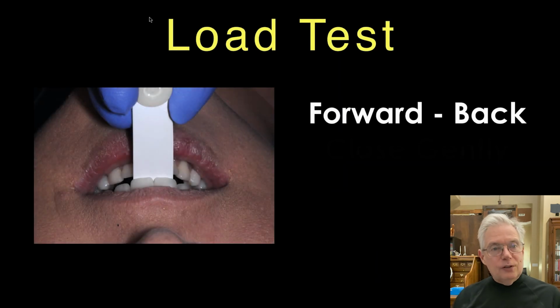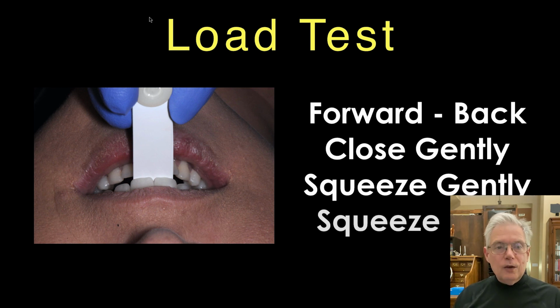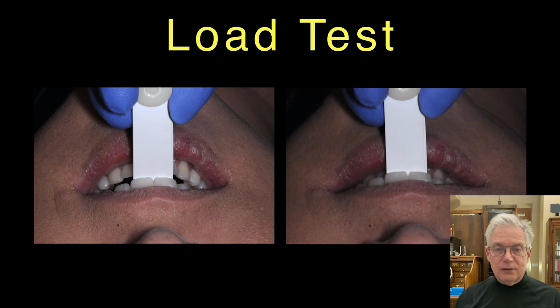So a load test is: forward, back, close gently on your back teeth. Do you feel anything touching? No. Squeeze gently on your back teeth. Anything touching? No. Go ahead and squeeze hard on your back teeth. Anything touching? If anything is touching, add leaves. If not, I get to squeeze hard. I say, well, hold that for a few seconds.